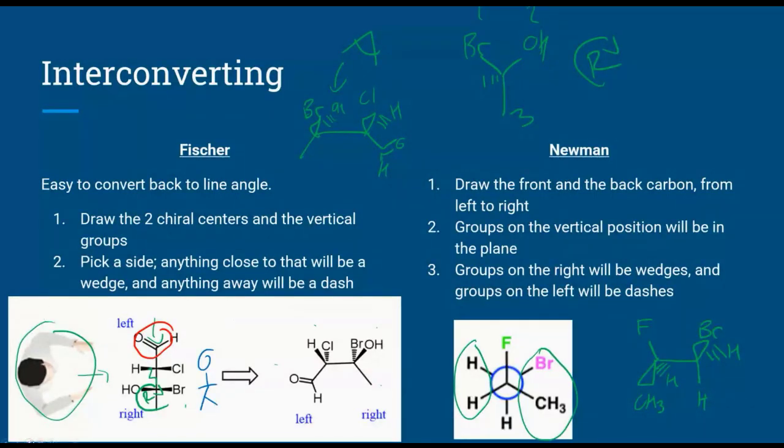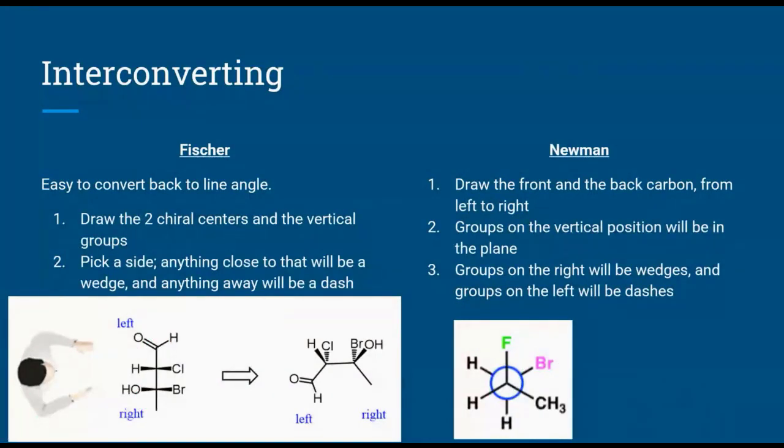Okay, so let's practice another Newman projection. So if I have CH3, Cl, and we'll say this is OH. First thing I'm going to do is draw my 2 carbons like this, because I know there's a front carbon and a back carbon. So on the front carbon, I know CH3 is going directly up. And on the back carbon, I know hydrogen is going directly down.